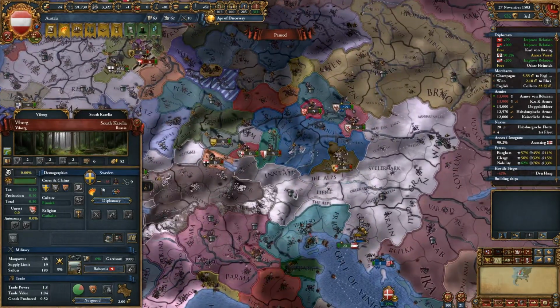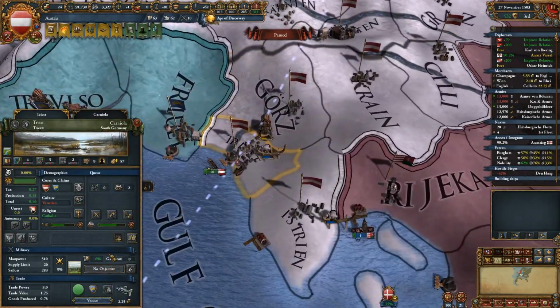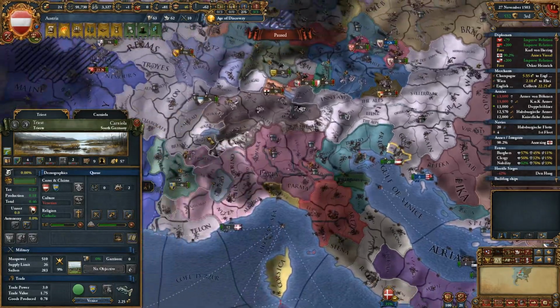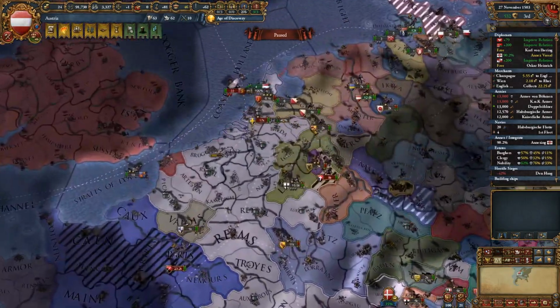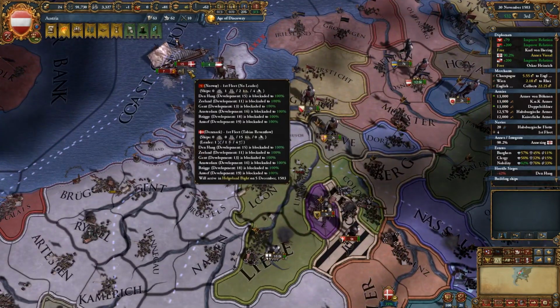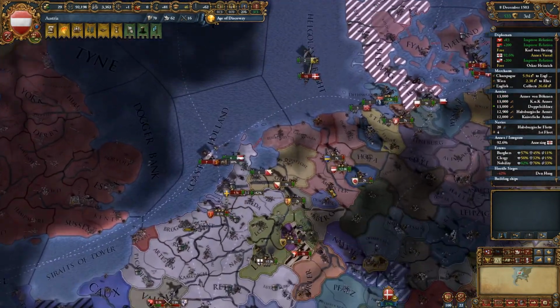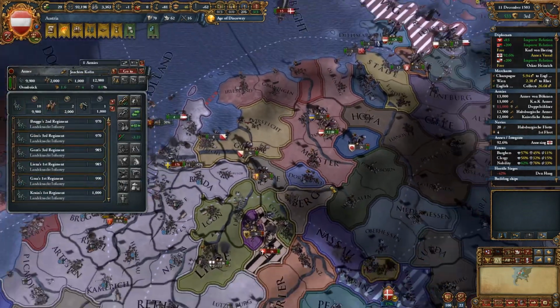I'm still waiting until I think July for my two capital ships, my Caracks, to be built up. And then they can go sail around and lift up the blockade. If I can get their fleet out on two separate occasions, I can destroy them.